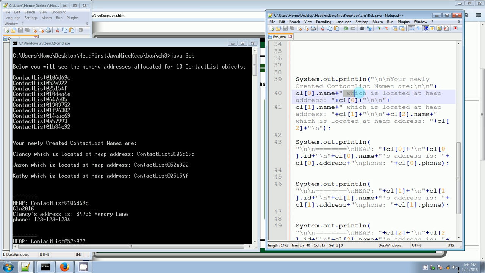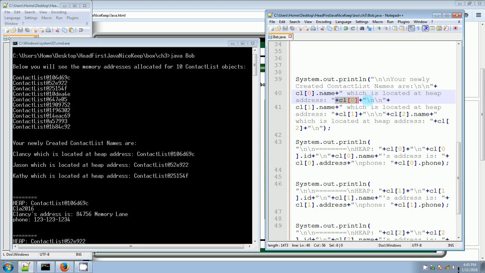Then I add the words which is located at heap address, plus the value of CL index 0, just the value of that. None of the attributes of the objects, just where is this address? Clancy, which is located at heap address contact list at 106D69C.